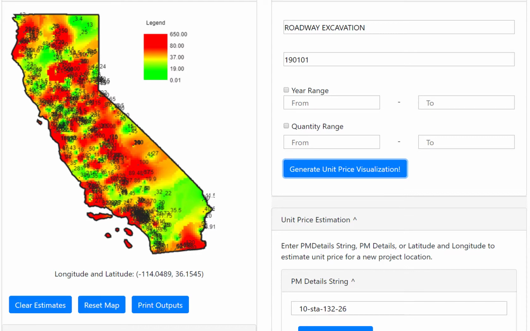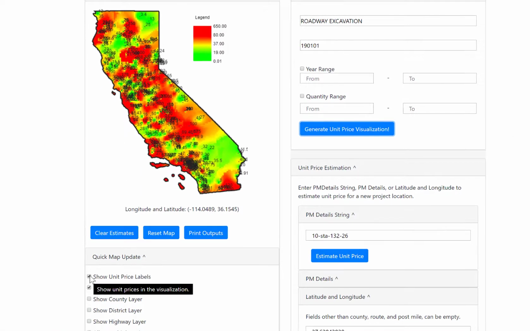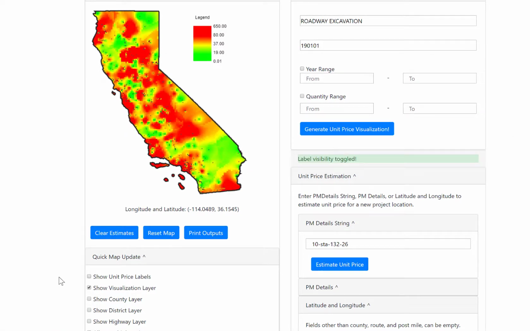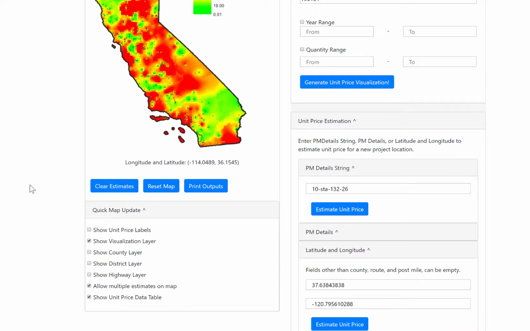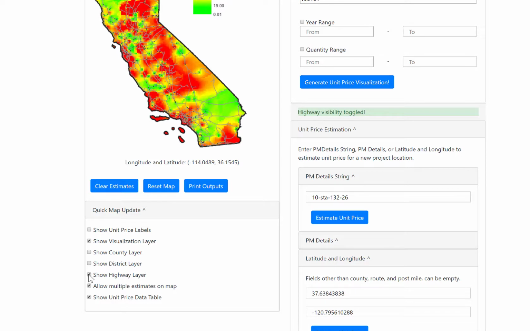Now this is very messy, so I might even want to uncheck this unit price labels. Now I can see a much clearer and cleaner picture. Again, you can check highway, for example, and all of those points should be in the highway.